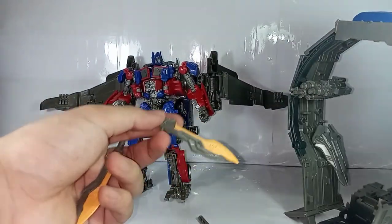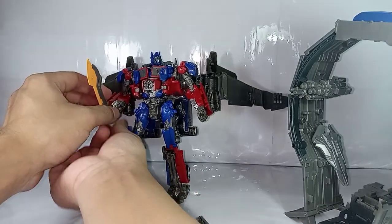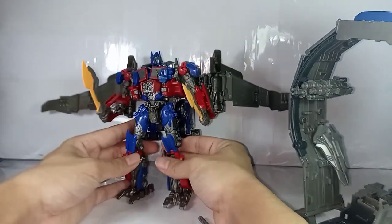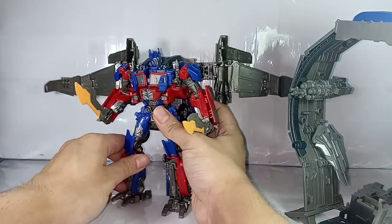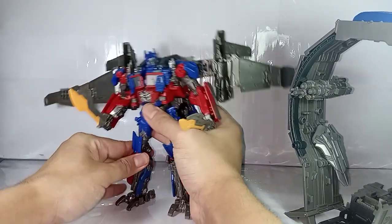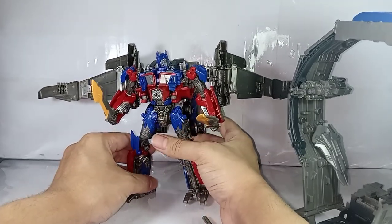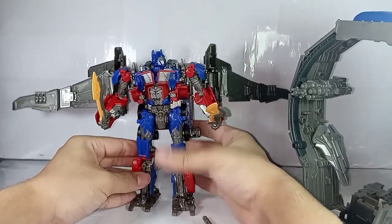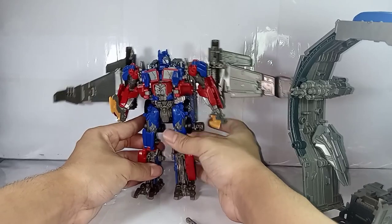And this is actually the main reason why I chose to purchase the other weapons, the duplicate weapons, if you will, from my buddy, because I wanted this version of Optimus Prime to at least dual wield his sword. Actually, both his iconic Ion Blaster and these blades. These are actually the accessories I wish originally came with it, but unfortunately it did not, which I personally think is another missed opportunity on Hasbro's part, because Optimus Prime, there he goes again.